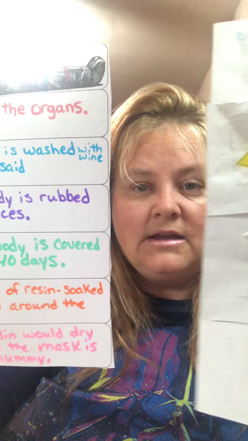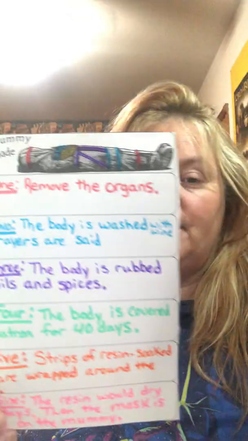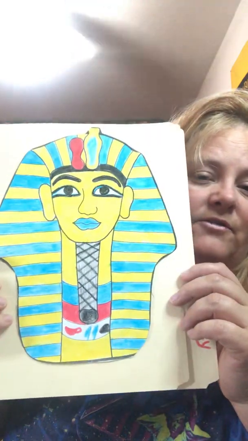Okay, so that's what we're gonna do with that. And this is going to go in your interactive social studies notebook. You already put this paper in there. This should either be on the page next to it when you get done. So you just put some glue on the back and glue it in your interactive social studies notebooks. These are things that remind us that we learned about Egypt in our social studies interactive notebooks. They do not go in our manila envelope folder thing.